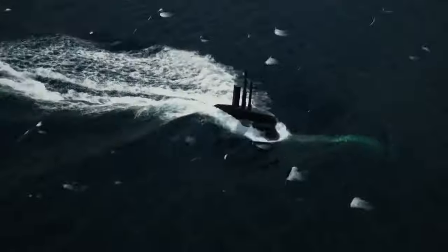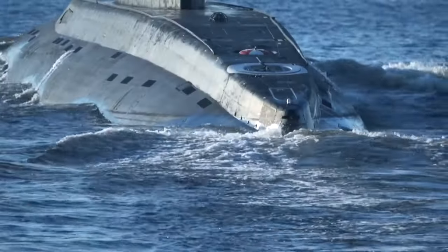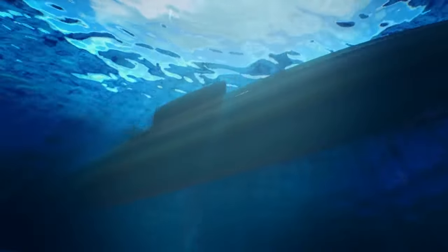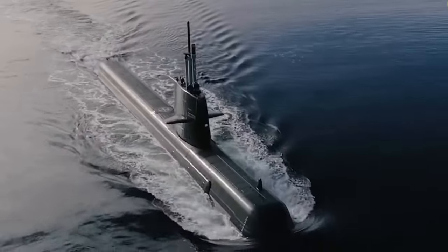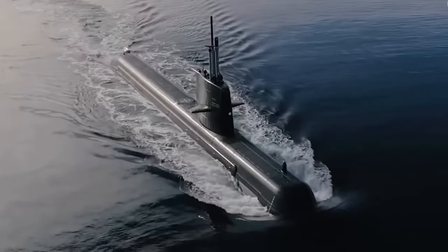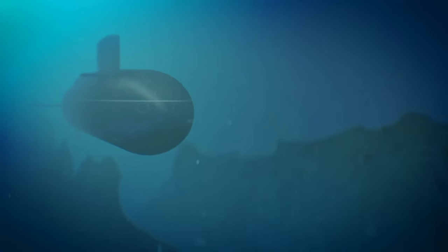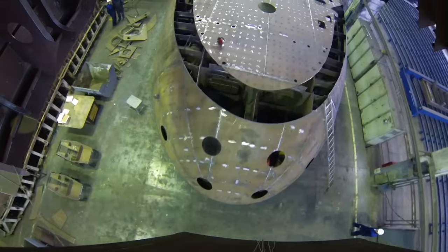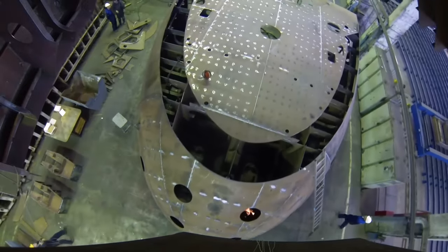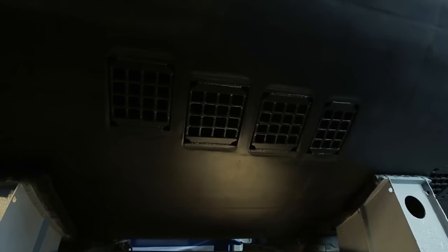In addition to using a hybrid diesel-electric power system, the vessel has several structural features designed to reduce its own noise level and increase the stealth of the submarine. All of the ship's mechanisms are soundproofed and placed on special rubber shock absorbers to reduce vibrations and noise levels. The shape of the hull and special coatings are aimed at reducing the submarine's own hydrodynamic noise, infrared emissions, and acoustic reflection area. Combined with the virtually noiseless operation of the Stirling generator and the low rotation of the screw to prevent cavitation, these submarines are very challenging to detect underwater.